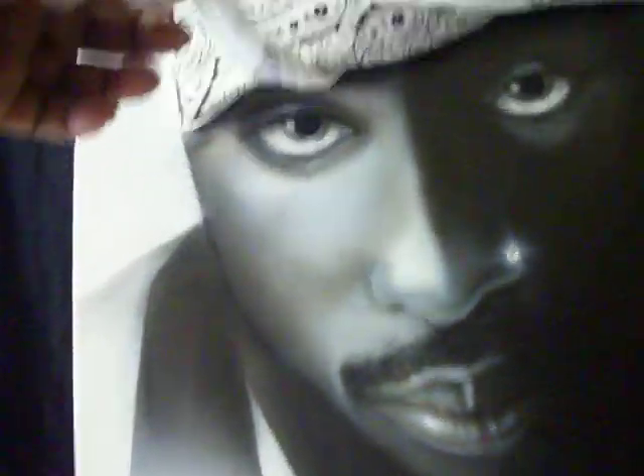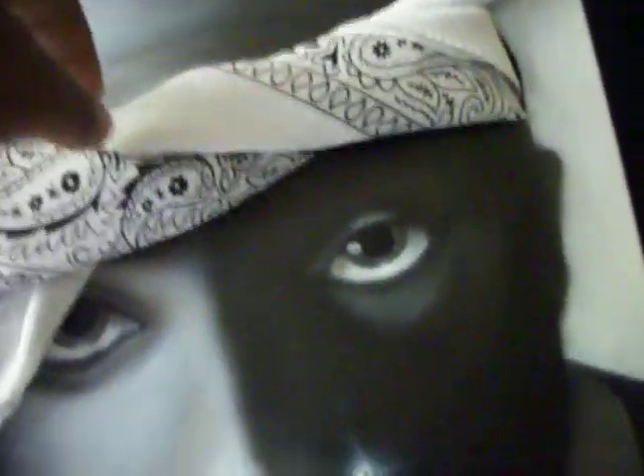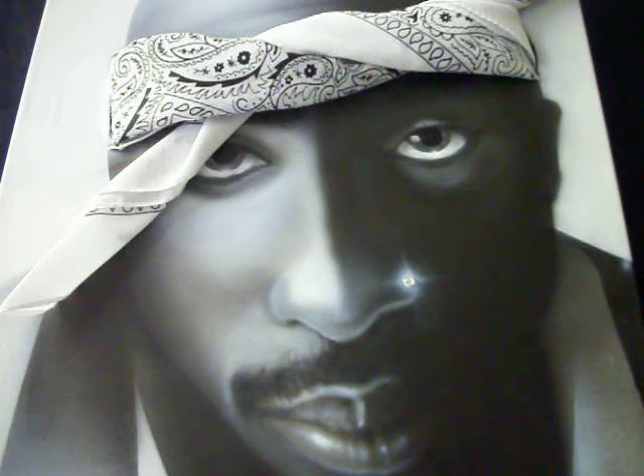This is the bandana I was telling you about — I'm going to show you all of these 3D techniques I use. That is actually a rhinestone in his nose. We're going to have fun here at Art Talk doing all of these paintings. But first I have to show you the tools — that's why you needed class number one. I think it's important that you know the history of things too, not just airbrushing in 2018. Thank you for joining us here at Art Talk and stay tuned for the next installment, which will be paintbrushes that accompany this. Like a cowboy, I have a holster and there's two guns. Peace.